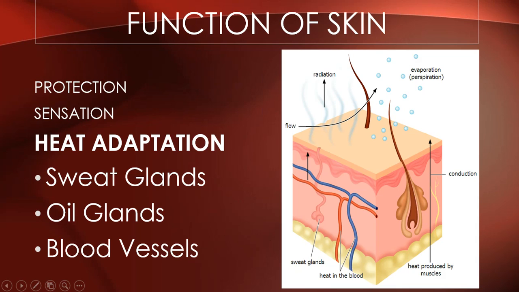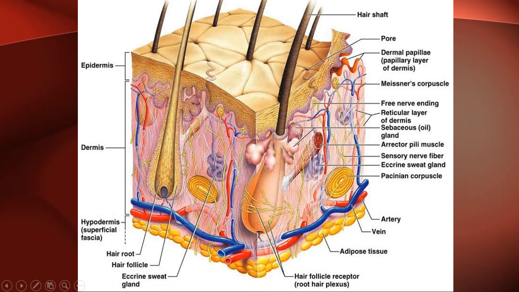We also have oil glands right here around the hair, and that actually puts oil onto the surface of the skin, which keeps your skin moisturized. It also comes out onto your hair, which keeps your hair moisturized. So people tend to panic about greasy, oily hair. Actually, that's very healthy hair when it's got that oil on there. Notice our blood vessels here. They are in the dermis. Right here is the epidermis. We'll get to that. No blood supply there, so it has to be thin in order for nutrients to get to it.